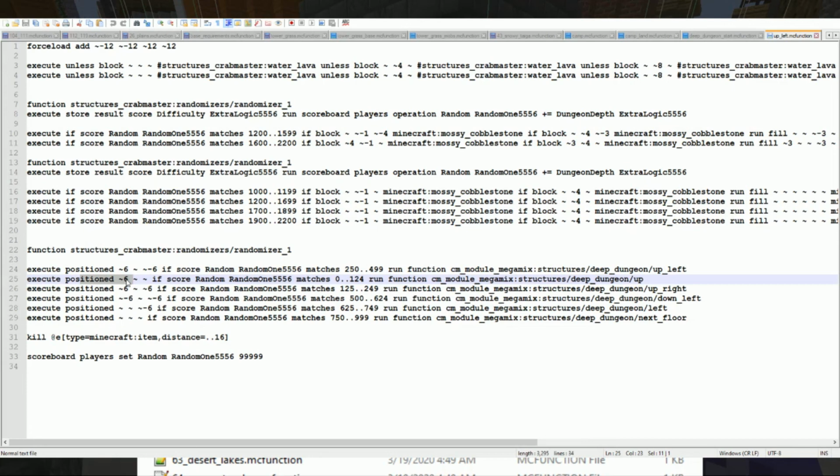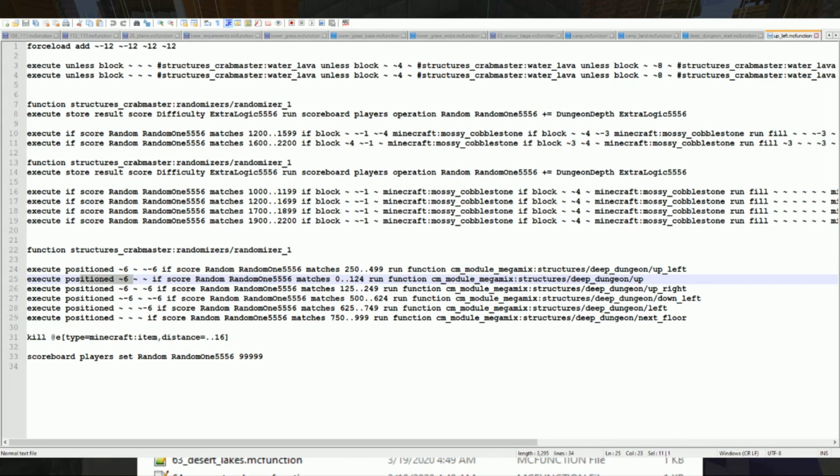So it's like repeatedly offsetting the positions. Yeah, it's pretty good. I'm definitely moving away from working with entity positioning and going to positioned positioning, just because it's so much more consistent and so much easier to work with, in my opinion.